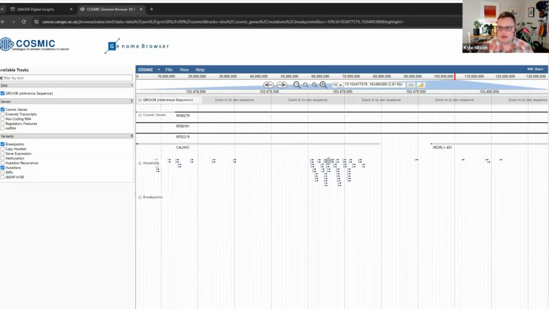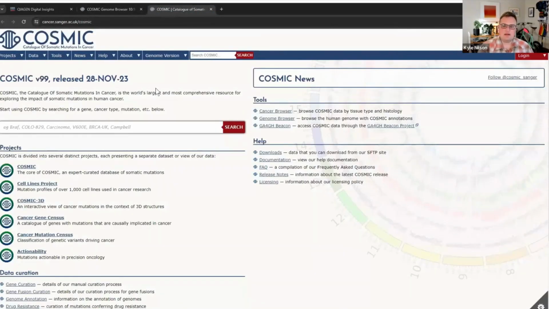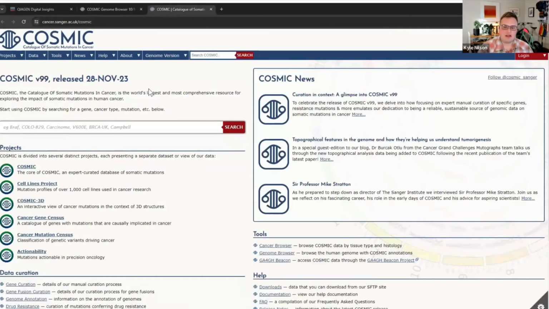However, if you look in more detail at some of these, it turns out that COSMIC also has a number of incredibly handy resources. For example, the cancer mutation census and cancer gene census, as well as actionability information.